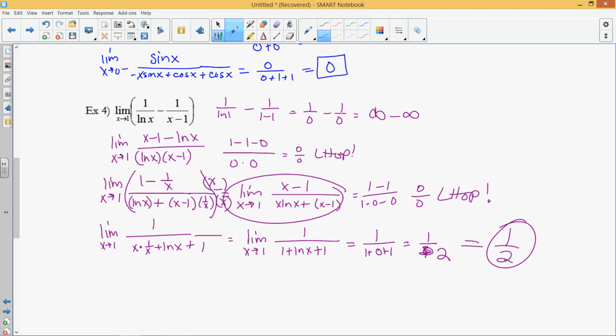So Mrs. Vibber made a mistake. So I went back, I fixed my mistake. Yay, 1/2, I'm all set. Let's say for a second that it wasn't a mistake, and I ended up with 1/0 as a final quote-unquote limit. That would mean that you now get to say the limit does not exist. If you ever end up with a non-L'Hopital form, but you do have a 0 on the bottom, you can say the limit does not exist, and just leave it at that.